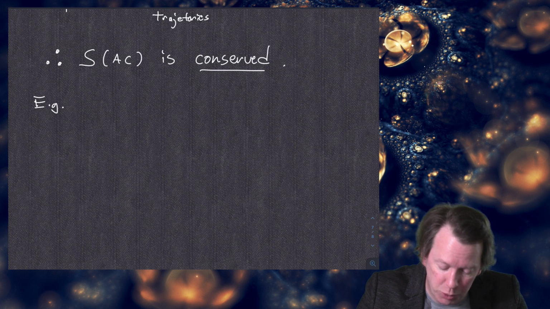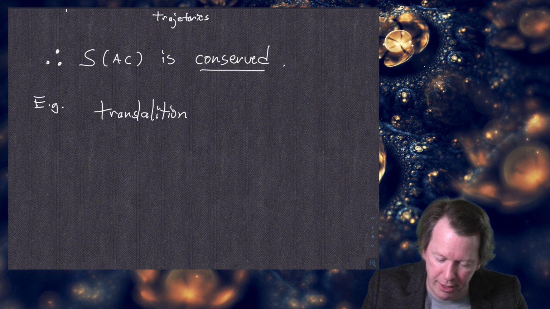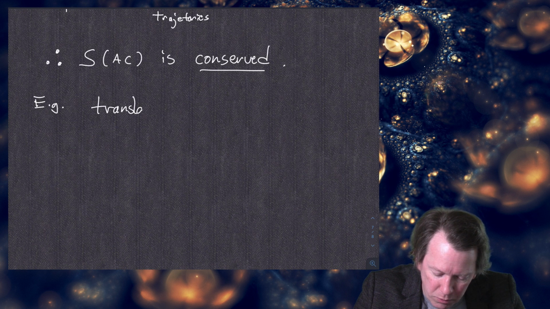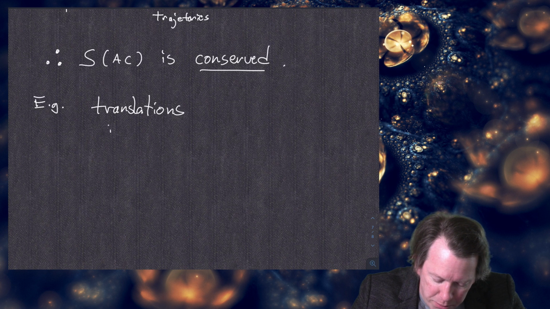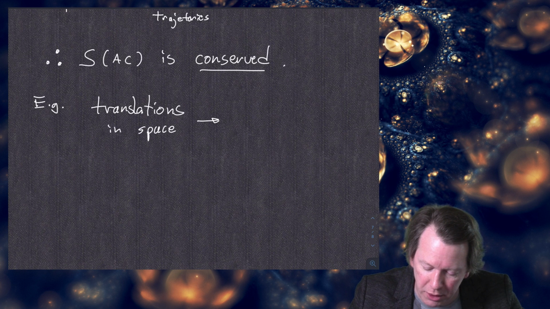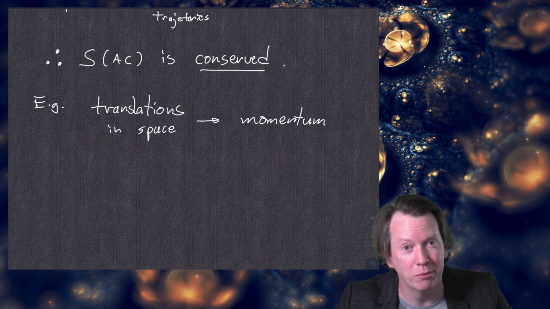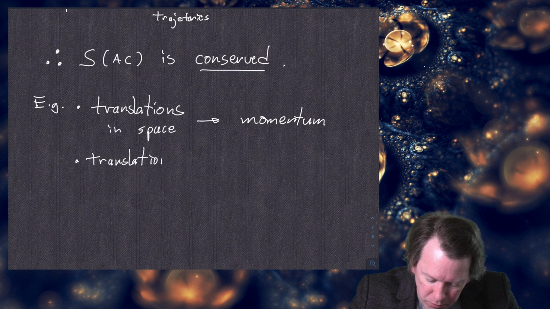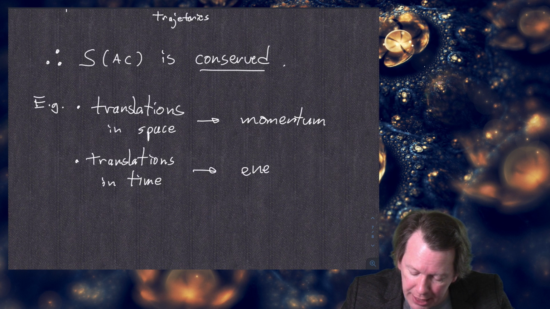So for example, space-time symmetries we have. Translations are just shifts, right? Shifts in either space or time. Translations in space give rise to a conserved quantity called momentum. Makes sense. How many ways are there to do a translation in space? Well, there's X, Y, and Z. There are 3 of them, and there are 3 components of momentum. That works. Translations in time. Well, how many of them are there for that? There's only 1. And guess what? There's 1 conserved quantity. We call it the energy.